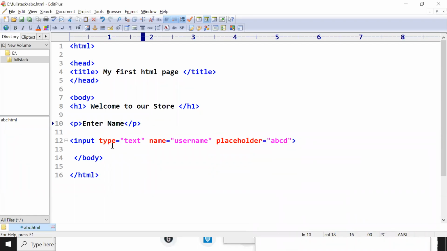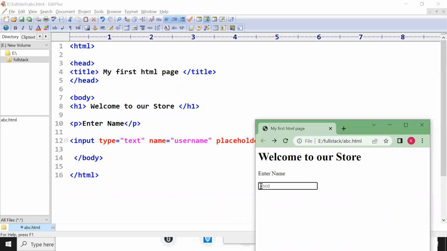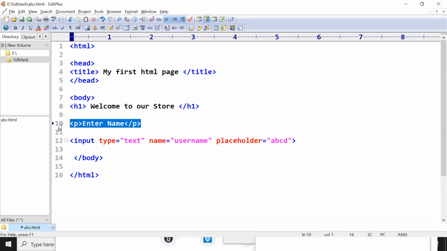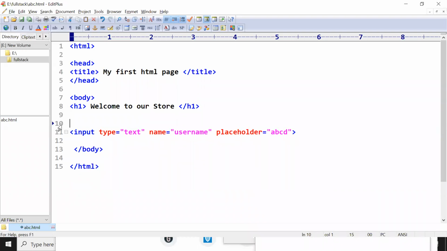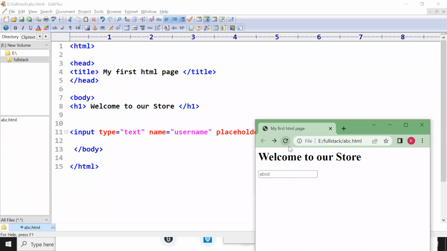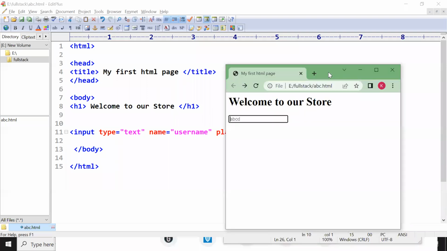Okay. It's always good practice to provide a label. Paragraph should not be a label. I'm removing the paragraph because there is no relation between the input tag and paragraph. Now you're still getting the input field. But you should know what to enter. I should enter username. So that is called label. It's always good to have labels for the input tag. Whenever you want to have a label for the input tag, you have to use the label tag.